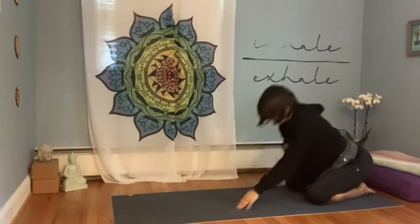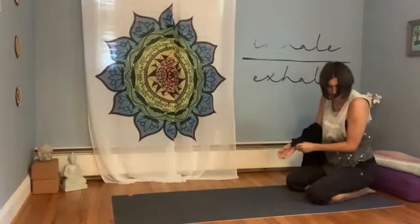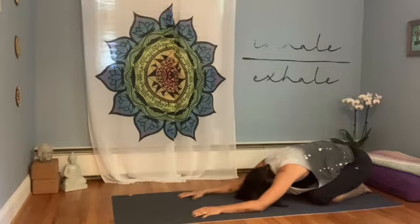Let your hips go all the way back to your heels. Hands can be way out in front. Drop down with the head. And just take a few really nice, deep cleansing breaths here. Really try to relax the neck and shoulders. Relax the low back and hips. And just breathe.